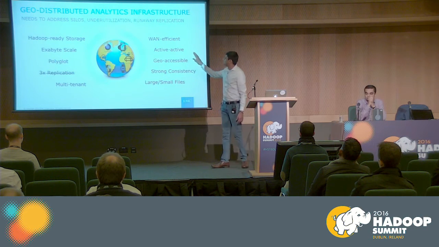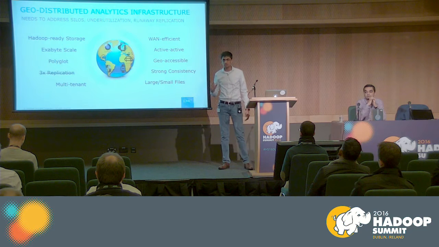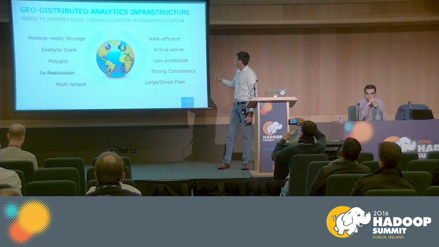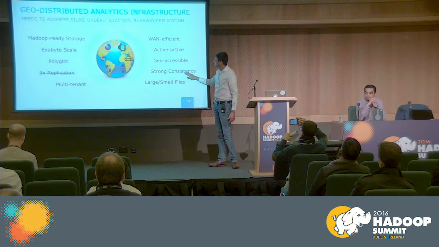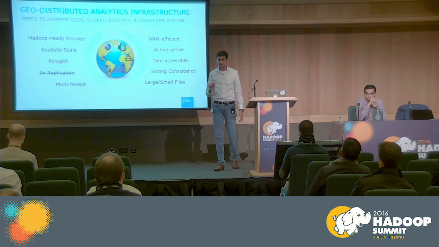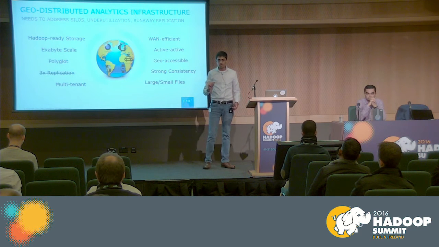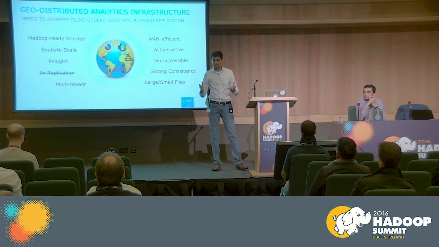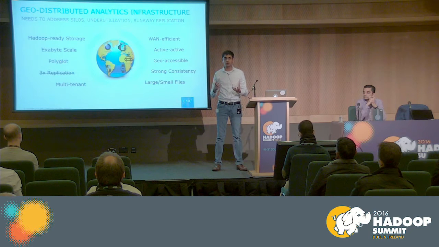It needs to be WAN efficient, as in, because these are across geographies, you cannot have a latency hit of every data block going to all the sites in your network. Active and strong consistency are something very important, especially in the healthcare and financial verticals. A file written in California needs to be immediately read in Sweden without actually sticking to the eventual consistency mechanisms, right? So if you have an analytics infrastructure where you are relying on data ingestion from various data centers, strong consistency semantics are very important.